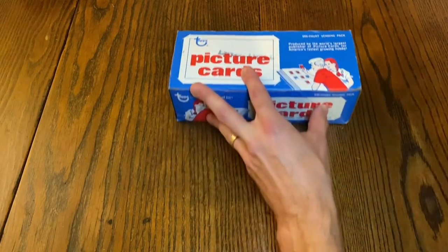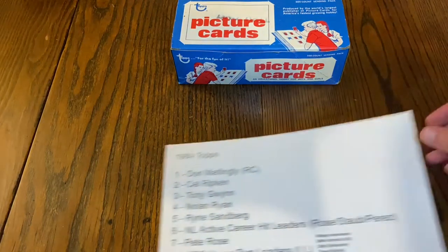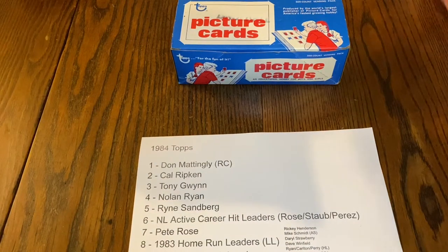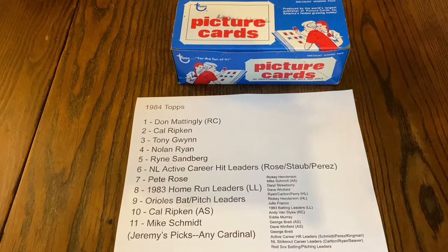We're going to break about a third of this tonight. I'm going to put that up there while I go through, and we are going to highlight the cards in this set that are the most valuable. We got the Don Mattingly rookie card, which is the most valuable card. Cal Ripken is the second, Tony Gwynn, Nolan Ryan, Ryne Sandberg, and then some of the inserts.